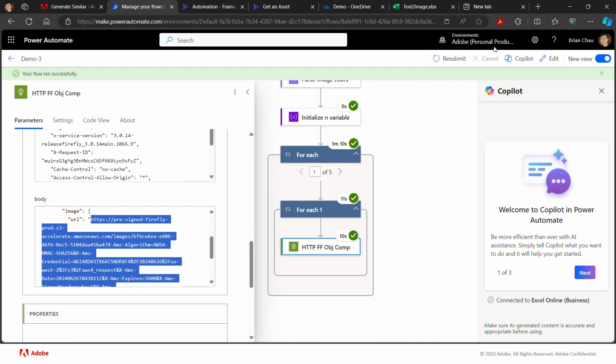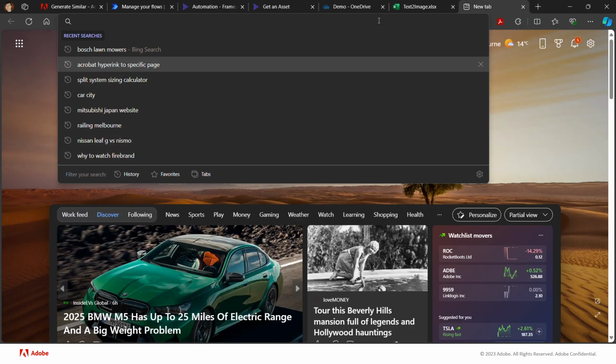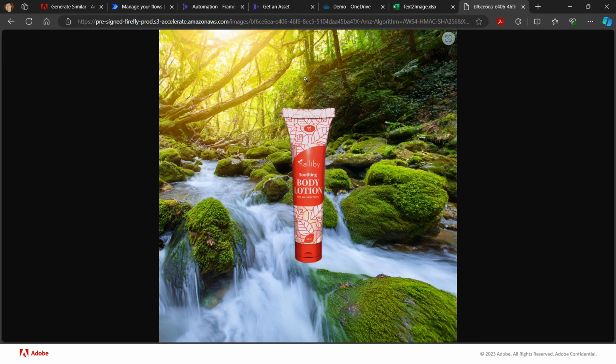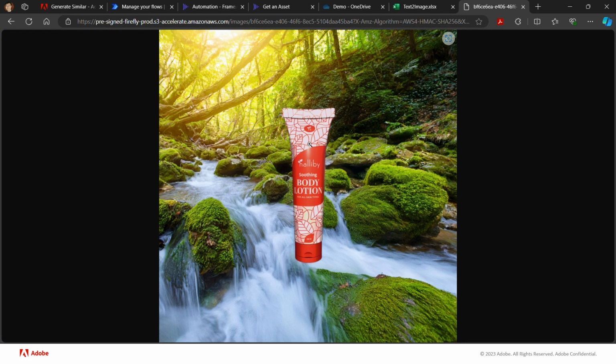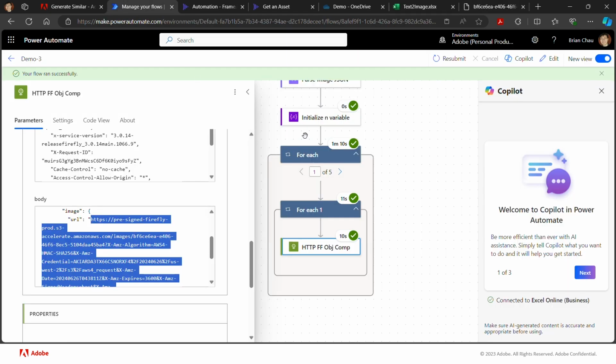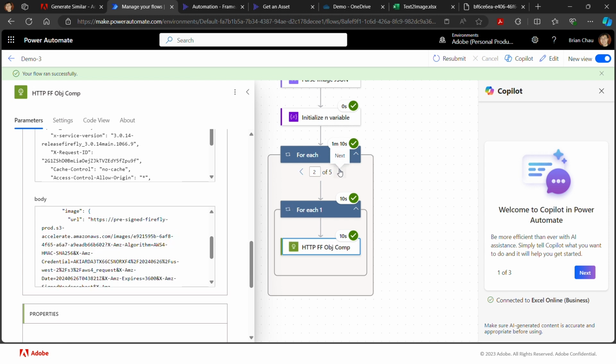And then maybe just paste the URL, just so that we can see that it is creating. So as you can see, it's now blending this image with the background. This background is a mossy rock or something. So it's working okay, good. And if I go to the second image, it will be another; you can check every single image one by one. So now we know that it's using the Object.com to combine the image that was uploaded with the transparent background, and blend it and generate a JPEG image.